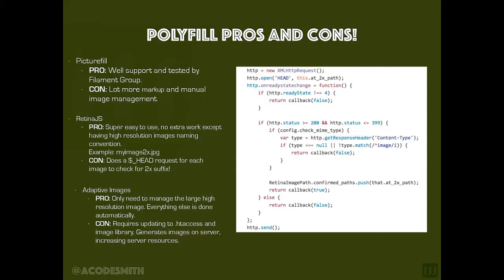What it actually does is an XML HTTP request to get the head for each image. So if you had 50 images on your page, it's going to do 50 head requests, and then it's going to do 50 get requests. So you're looking at 150 HTTP requests for just 50 images. And anyone that knows anything about page load knows the fewer HTTP requests, the better. So that's why I started using Retina.js and then immediately found it to be not a good solution. So I wouldn't go that way.